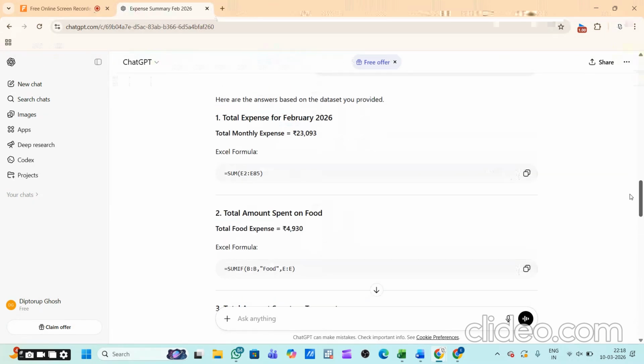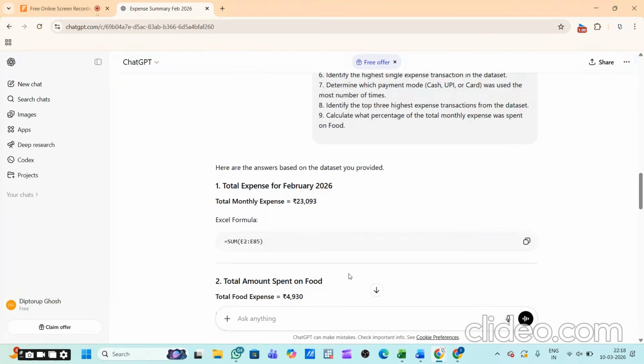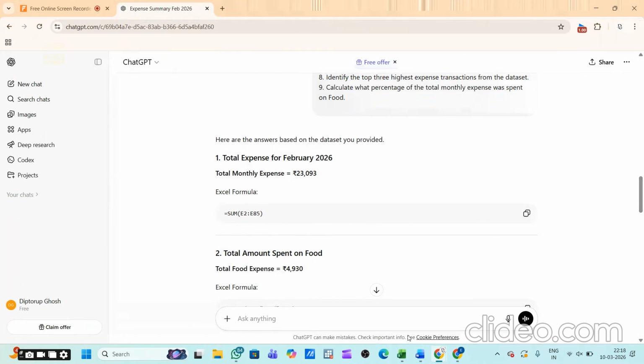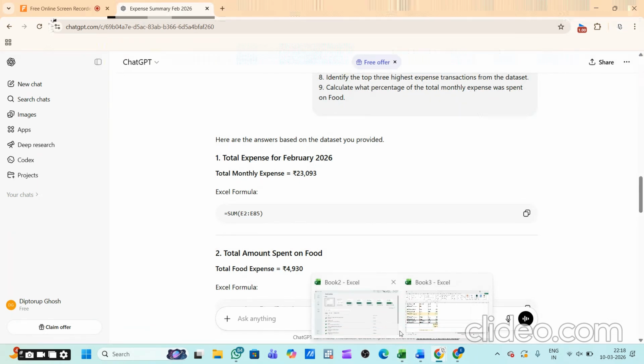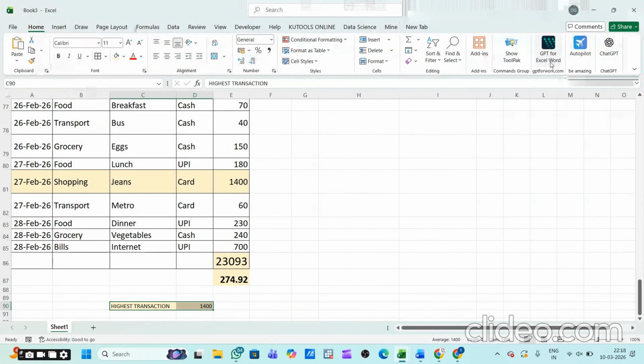Now you can do what? You can either copy this and go to your Excel and paste this as per your report preparation, or you can also copy the formula and calculate this in Excel. So you don't have to worry about writing formulas or functions, and you don't have to worry even if you don't have GPT for Excel, GPT for Word, or Autopilot or ChatGPT within your Excel.